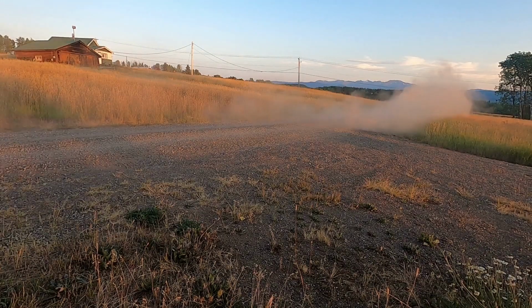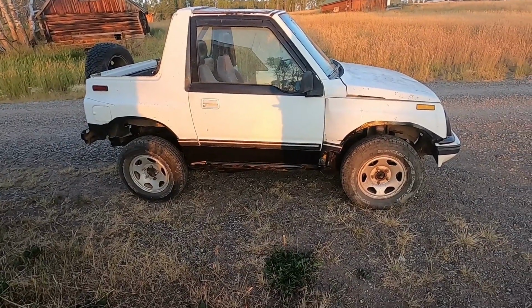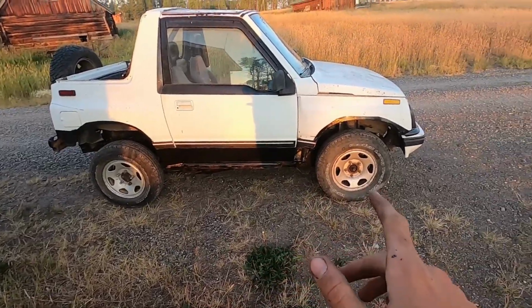Every time I hit the gas, I'm jumping over cans of jumbo beanie weenies. That was actually my first time flooring this thing, and all it does is spin tires, okay? It is very, very front heavy though.